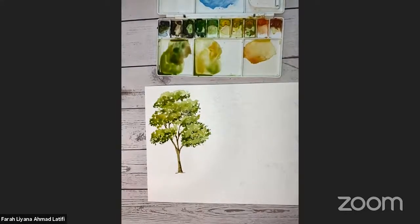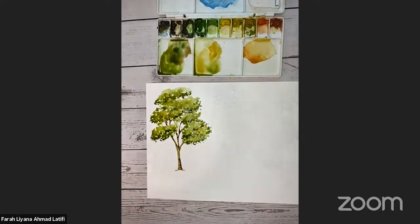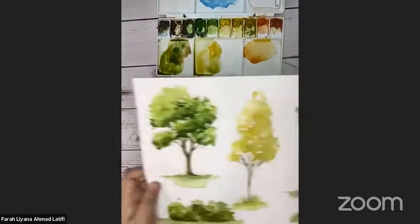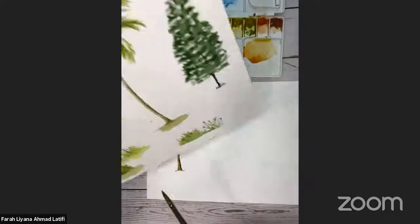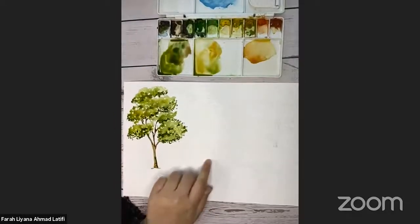Macam tu lah. Okay. So this is one is yang macam paling hijau. More like this one. So macam lebih kurang macam ni lah. Tapi ini macam lagi besar sikit. So the next one we'll do like this one. This is more autumnish look. This is like a birch tree. We'll do on this part, this one.